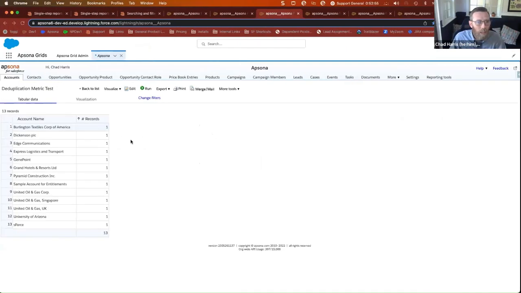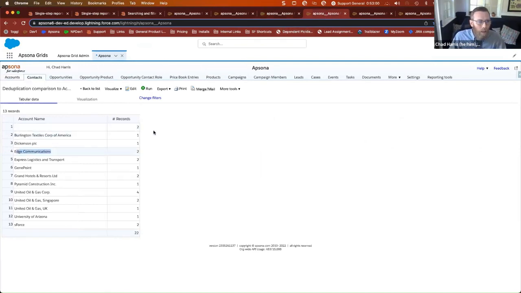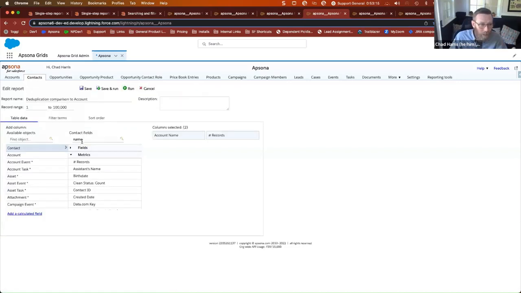Okay, so the last point to make here is, let's go back to this contact report. If I really wanted to see all of the records that are represented in the report, probably the cleanest or most thorough way to do that would be to get into the world of IDs, because we know that it's a unique ID per record. So I'm in a contact report. I'm only showing accounts. But if I were to go to my contact ID, throw that in.